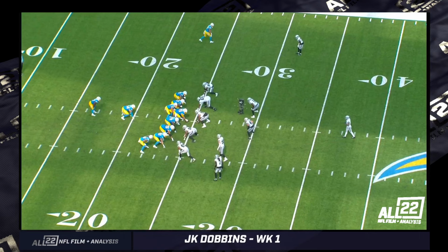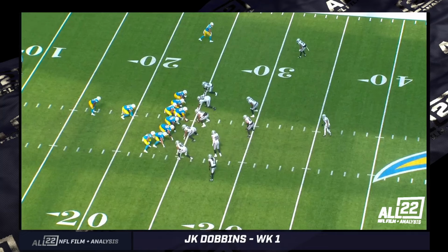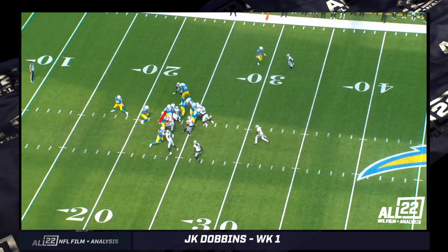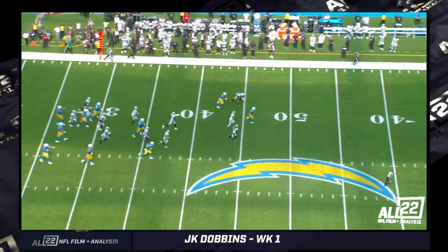All right, another big run, 61 yards this time, and I think this gives you an idea of his exceptional vision. 22 personnel, so he's got a fullback in front of him. Similar step by the fullback. Everything's all bottled up in here, and so JK is ever the guy who I think is going to fight for more yards, look for more yards, and in this case, bust this one.